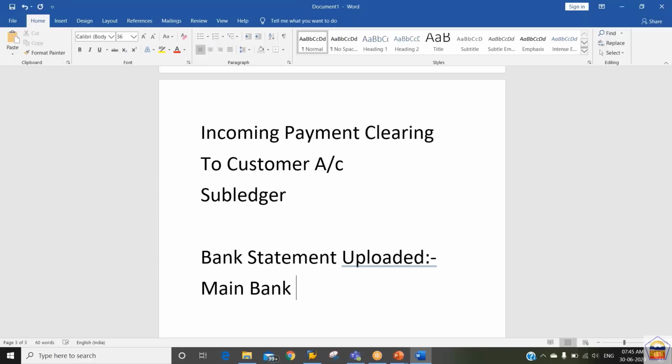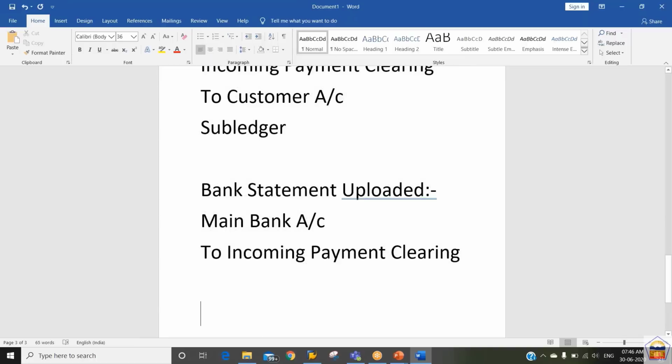and that accounting entry is going to be: your main bank account will be increased, the bank balance will be increased because your customer check got cleared, and your incoming clearing account which you have used for your first entry will be credited by the system. So the effect of this will become nil. That is how we make use of the EBS. So this is a subledger example we have seen.